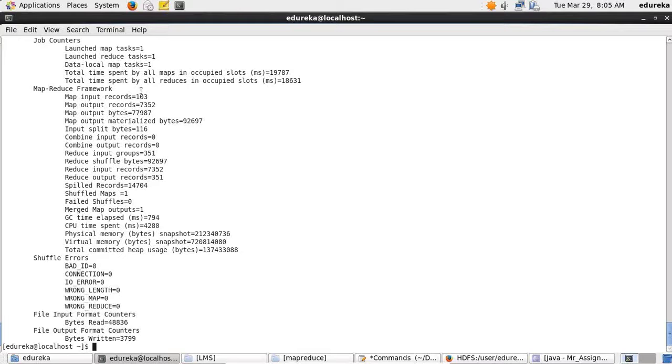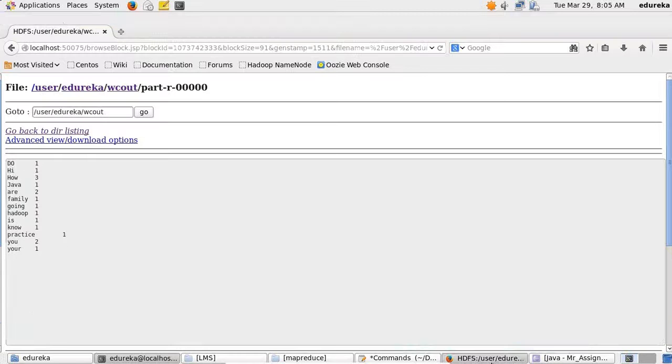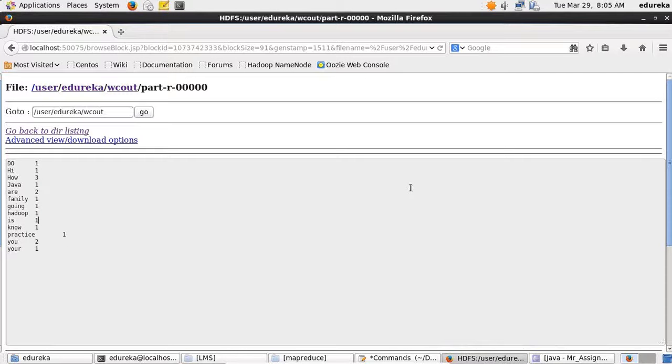Ravi, one question: if I want to execute the same thing from the Eclipse environment, can I do it this way? See, the Eclipse environment is basically local mode. From Eclipse, you have the option of specifying the arguments within Eclipse, and then you can debug and run there itself.